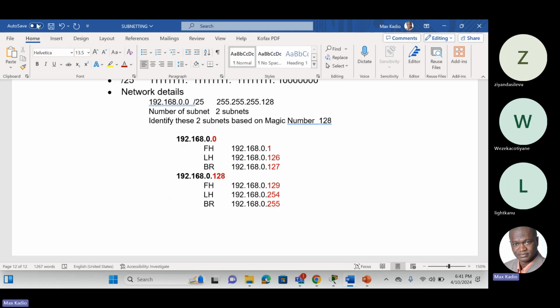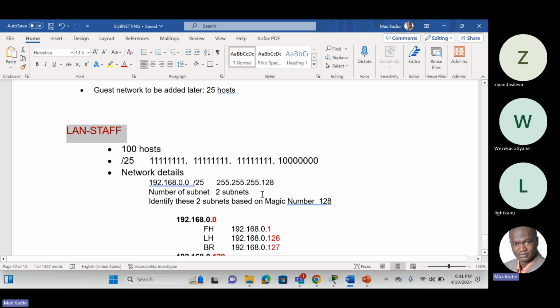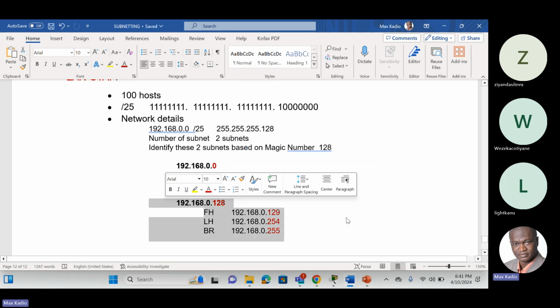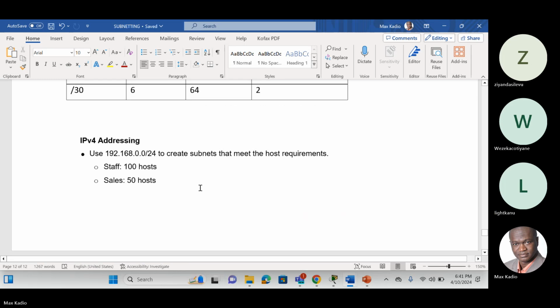These are for LAN stuff. So if I need to assign IP addresses, and you tell me to use the first network, I can use this one, or use the second network. If you don't specify anything, you choose any of them. So we are done for this one.